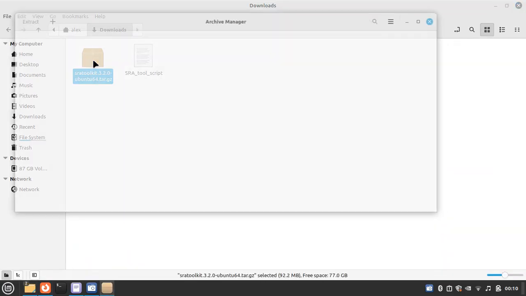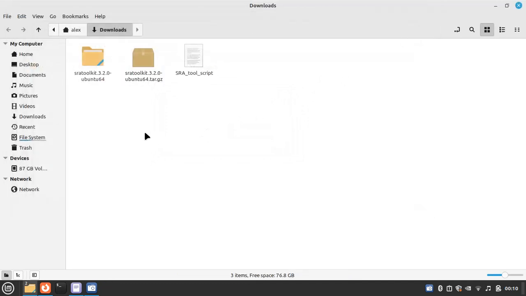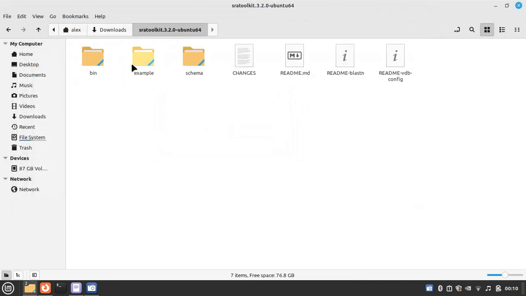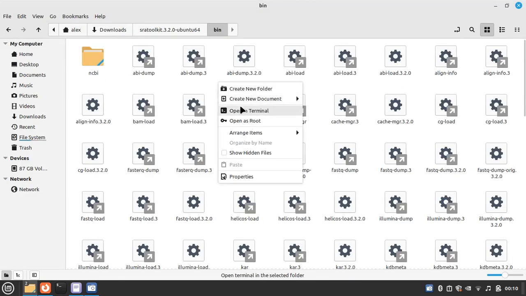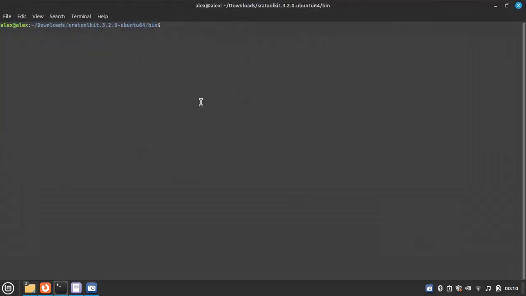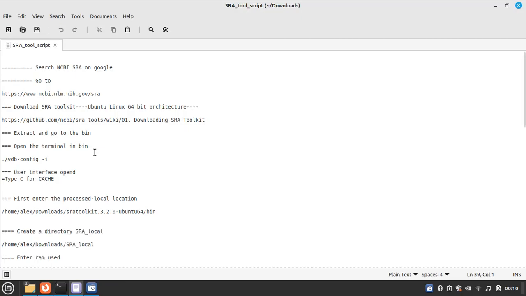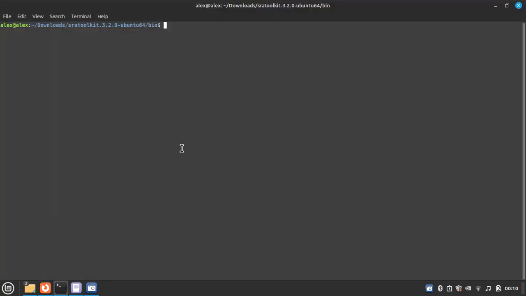Let's extract this. Now go to this directory, the bin directory, and open the terminal here. To install it, we have a script, this one, copy and run it in the bin.